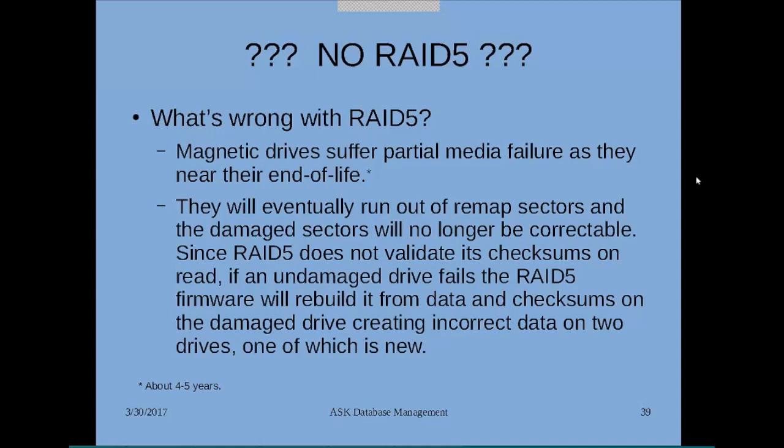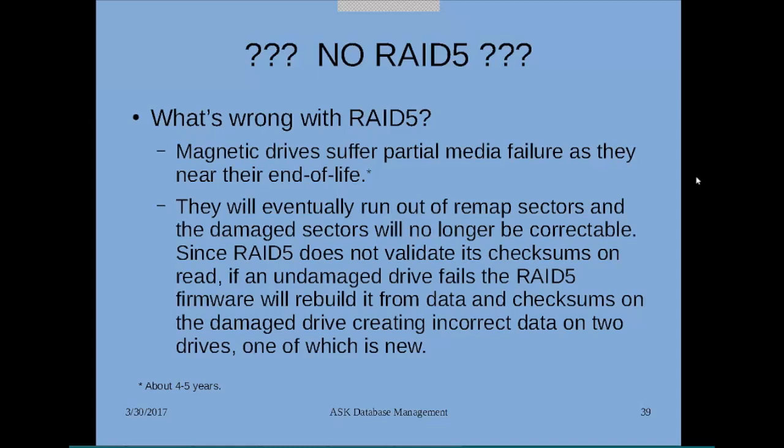Eventually, since the drive is going south, it will run out of remap sectors. That will be the first time that the drive reports to the operating system, or even to the controller, that there's a problem. All of this time while your drive is going south, nobody knows about it. The controller doesn't know, the SAN doesn't know, your operating system doesn't know, you certainly don't know. But your drive is going slowly south, and that starts somewhere in year 3.